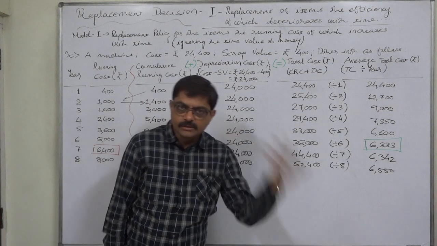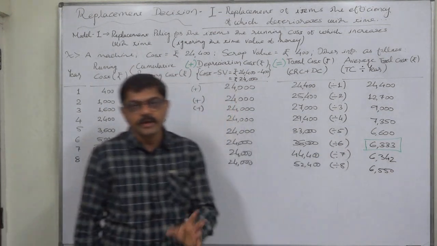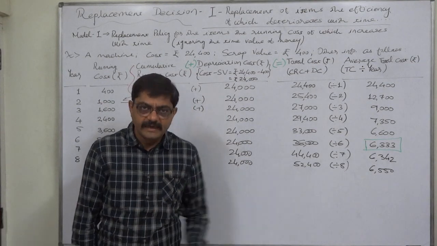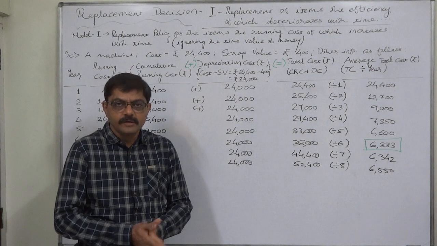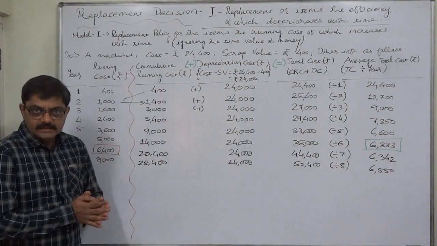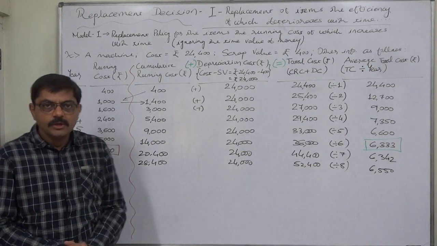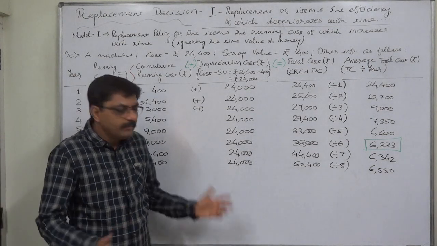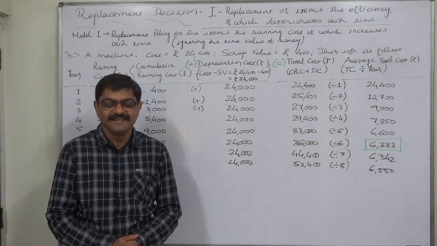In the next few lectures, we are again going to discuss the same point with different kinds of cases. The information in the cases will be given in different way. That's it for now. This was the most simple case, just starting point of the chapter. I hope you also have understood some basics of the replacement decision. That's it. Thank you very much.